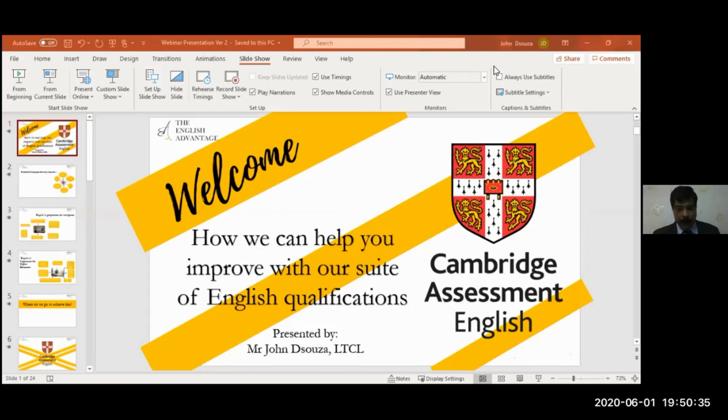The diploma is the Delta exam, the diploma in TESOL, teaching English to speakers of other languages. So that is the highest qualification that one can achieve in the English language world to be able to teach English. Having passed that exam, you then get a qualification, which is the LTCL. It's a licentiate that you get from the Trinity College London to say that you now have the highest teaching qualification. There is no qualification above the LTCL to be able to understand or to teach the English language. So that's the full form, the licentiate of the Trinity College London.